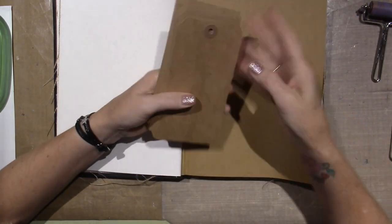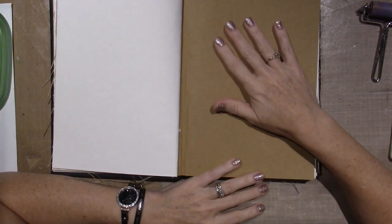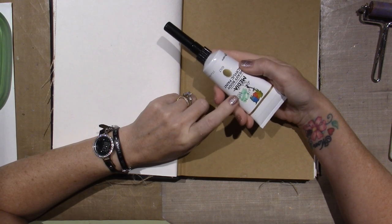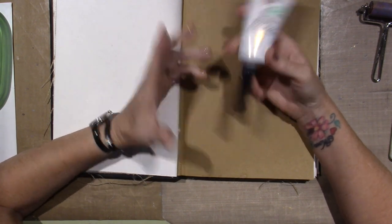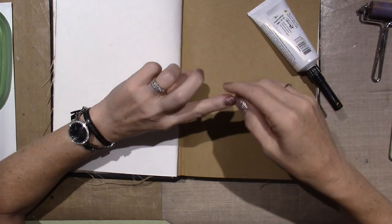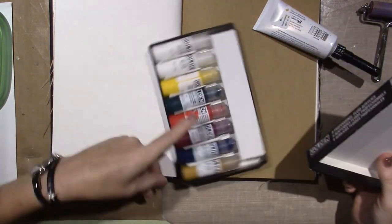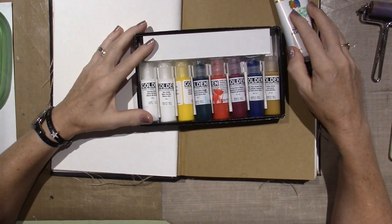I also bought some craft tags. I went on Amazon and Joann's — Joann's had her paints for $5.99, Hobby Lobby was $6.99, and Amazon had them for $7 to $8.99, so I ordered about four different colors from Joann's. I don't usually use heavy body paint, just craft paint, so I wanted to see the difference. I also have the Golden fluid acrylics.